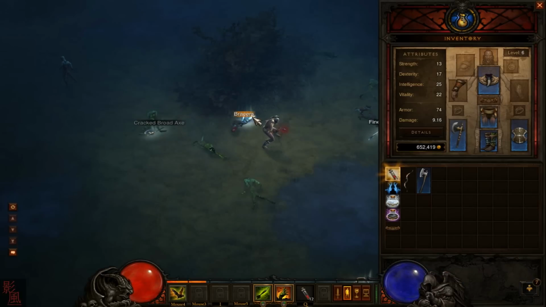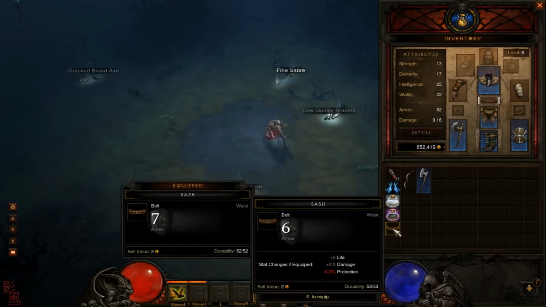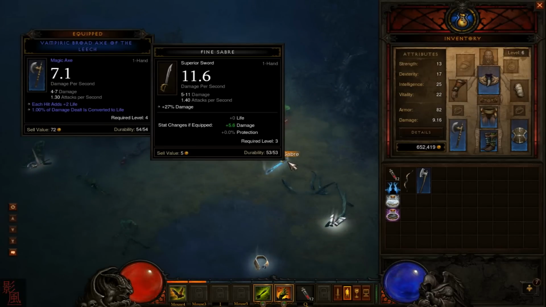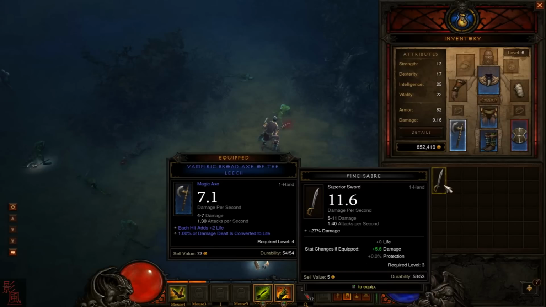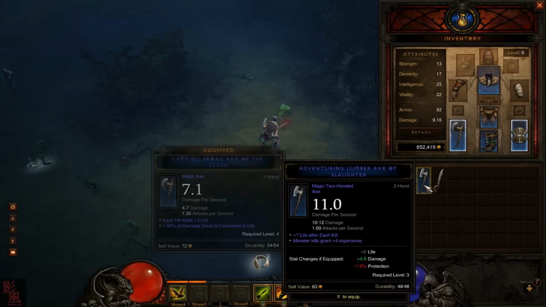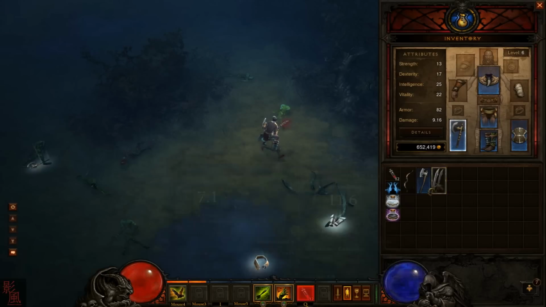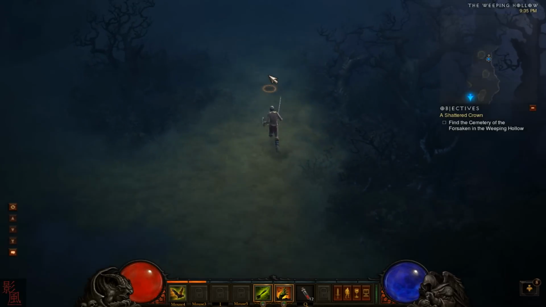So, let's compare items here. Oh, I don't have any bracers. Go ahead and get that. Put that on. Don't need that. Ooh, an 11.6 one-hand. So this one-hand is a fine saber, so it's going to do more damage even than this two-handed. So, yeah, I'm going to lose my life on hit and my life leech, but hey, I'm going to do more damage. There we go, 14 DPS. So there go those crafting mats, but hey.